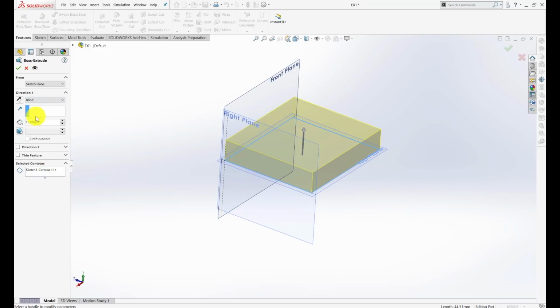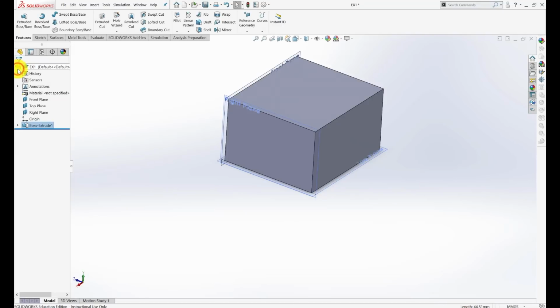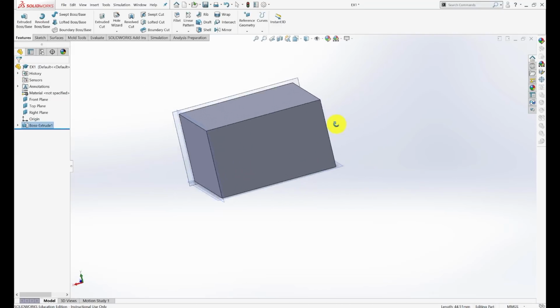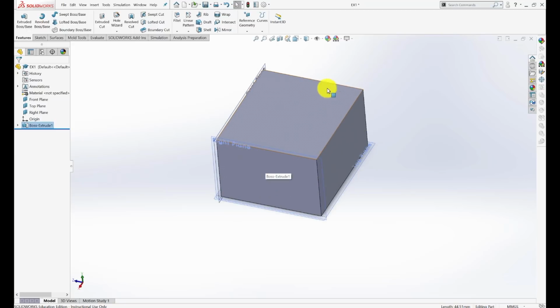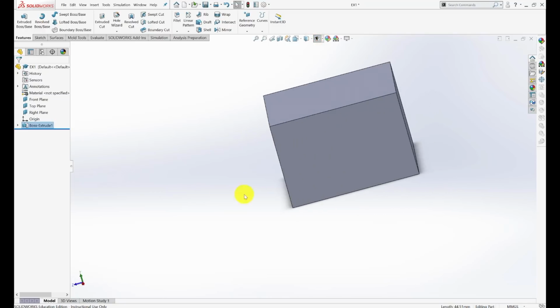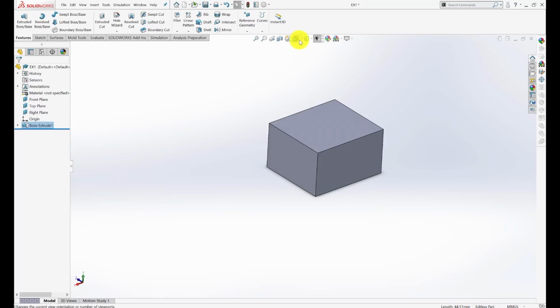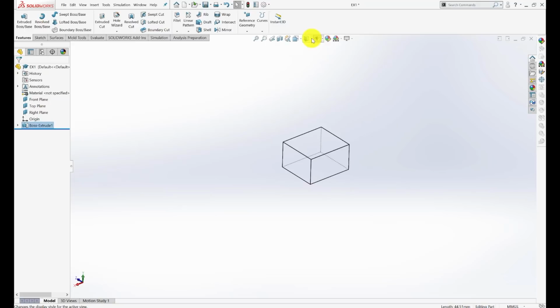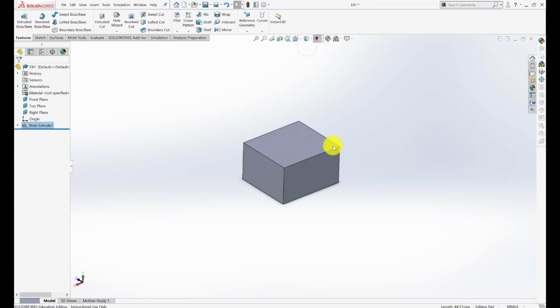And of course, over here on the left, there's a lot of things that I can look at here. I can choose some distance that I might want to extrude that through. I'm going to choose 30 millimeters in this case. And I hit OK on that, and now I have a solid. Now if I want to see that solid outside of the context of these planes, I just turn those off and on, which I can do right there. Okay, if for some reason I also needed to see this in some other view, such as with hidden lines, I can control all of that stuff right there.